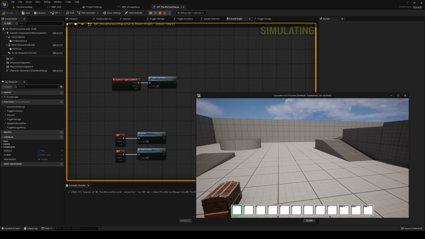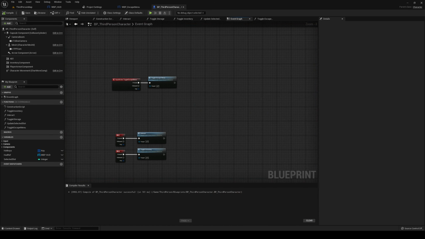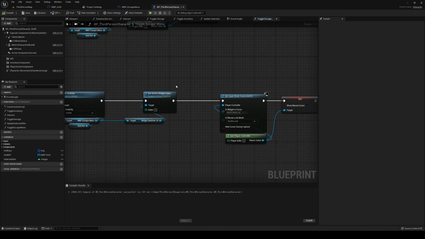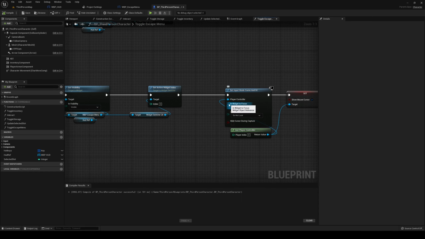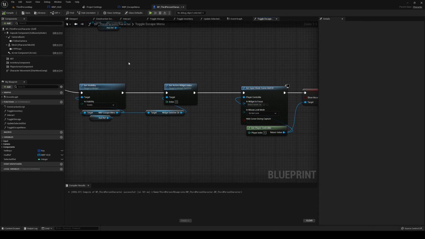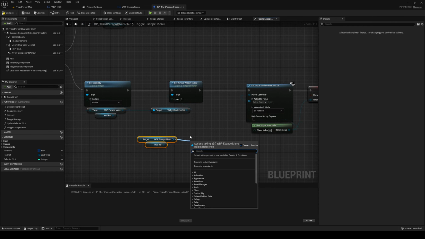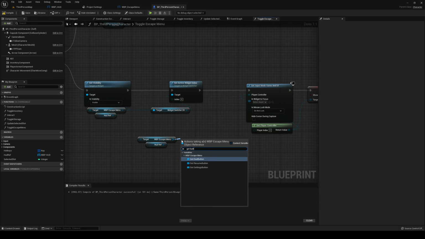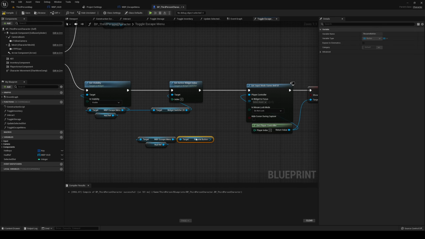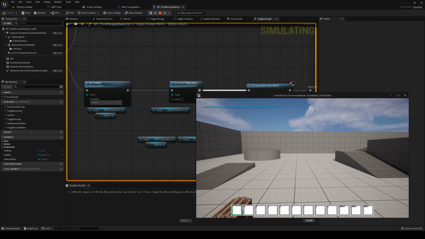Can't actually do anything. We need to set focus on the correct widget. So on our toggle escape menu, you have the in widget to focus here. Now most of the times we don't have to worry about it, but now we're going to use controller. So I'm going to do the escape menu. I'm going to get the button, and I'm going to get the resume button. That is what I want to focus. So now if I click play and I go in, my resume button is the first one to start, and I can start actually going around clicking things, right?